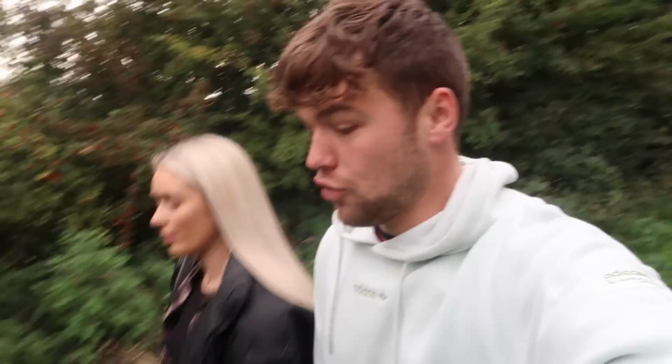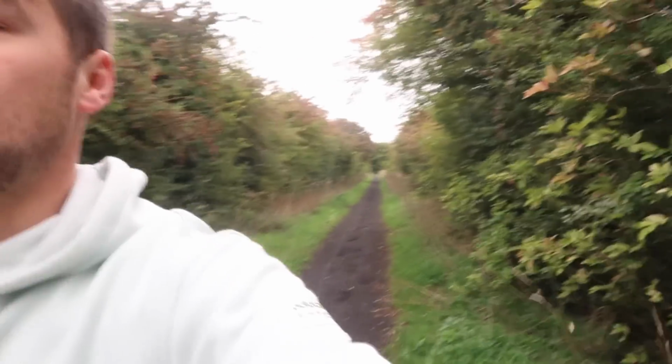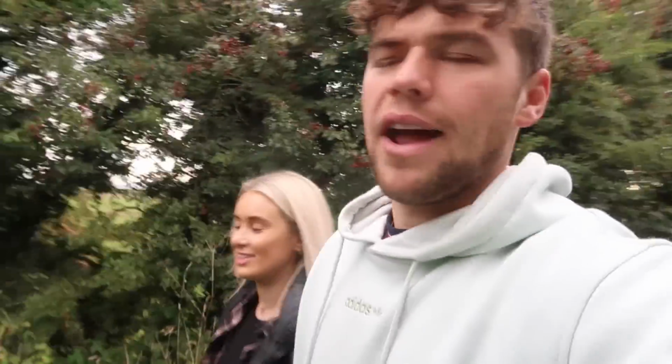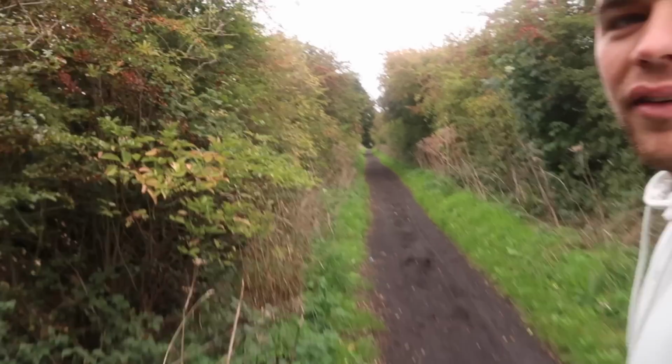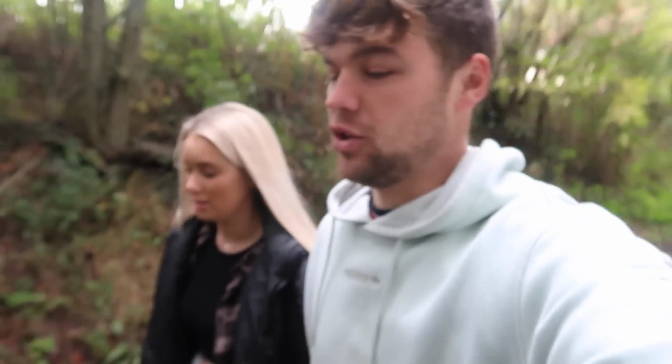Anyway, we're moving on from breakfast because no one needs to know that much about breakfast. So we have come for a walk. We are on an old railway track that leads to no idea where. The views are unreal. At one side you've got the cliff top and the beach, the other side you've just got fields for days. I mean, that was a terrible example right now because you can't see anything barring just this old track. These are our favorite types of walks for a Sunday, just at one with nature, where you've got cows at one side for Elle to talk to.